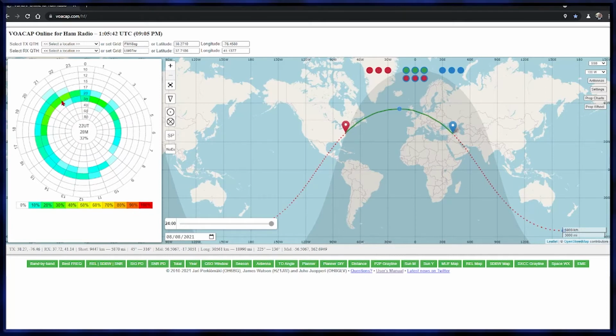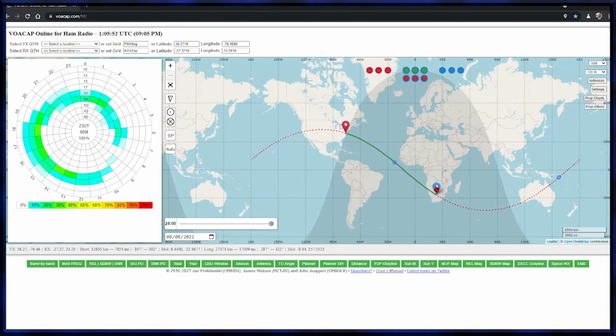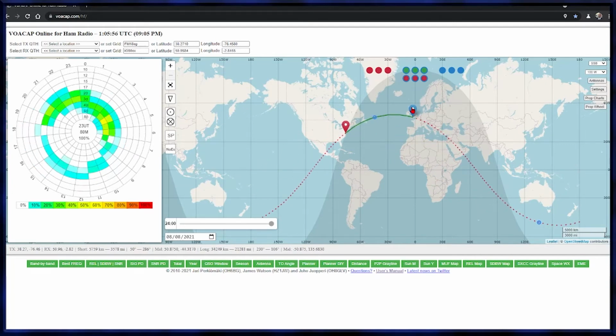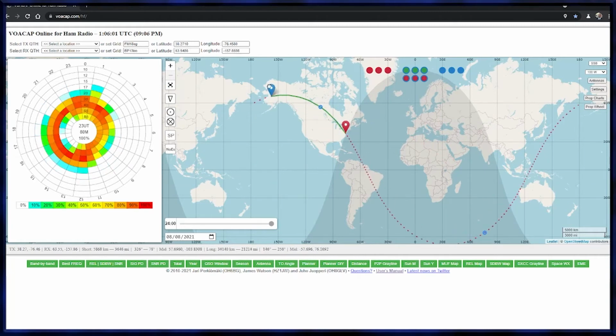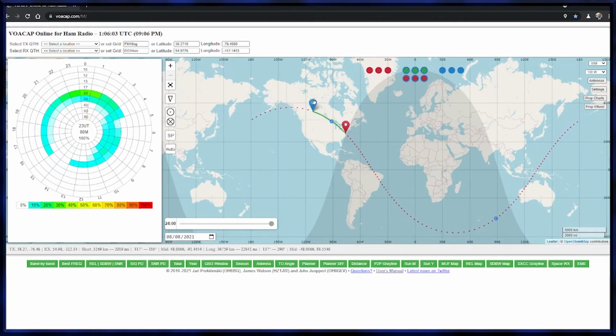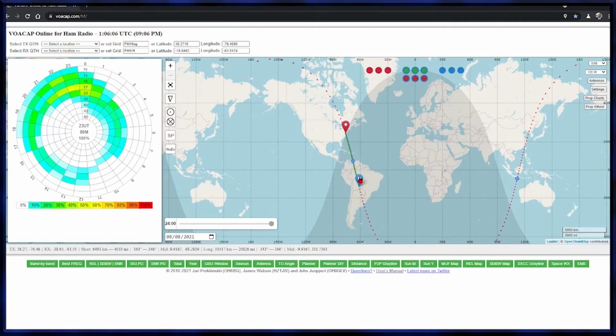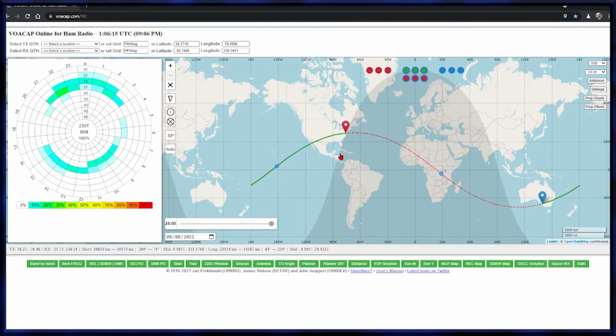We can see there's a higher chance here in 20 meters between 18 and 2300, and on 30 meters around 01 to 02. We can drag this down into Africa. We can see the prop wheel changes up into England, over into the US. We can see it increases our chances all the way up to 100% on bands. Alaska, South America, and you can see it reads the entire day and all the bands. We can even move it over into Australia.